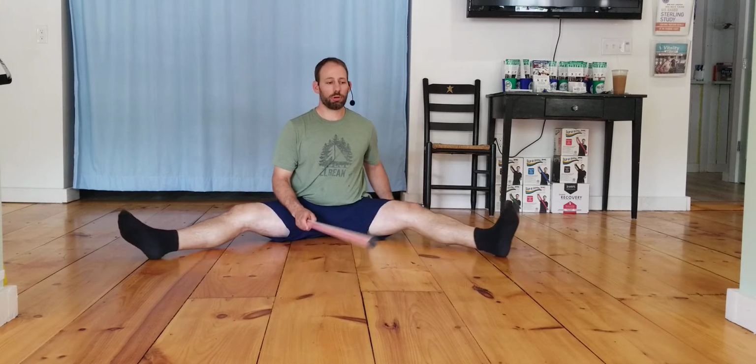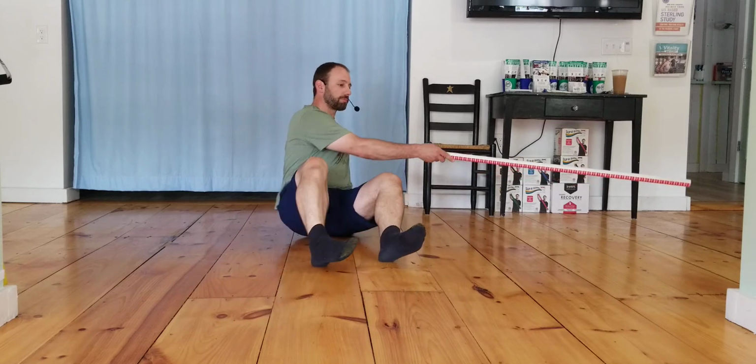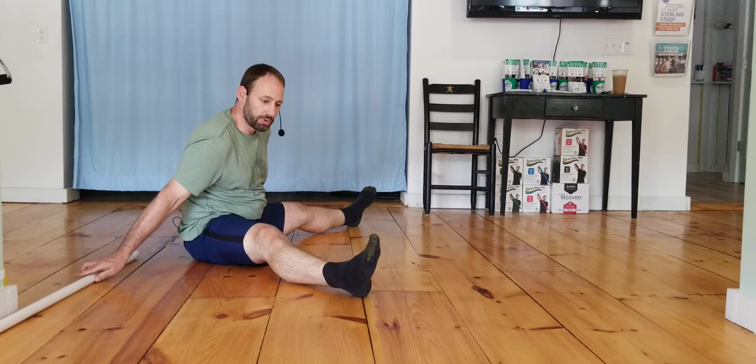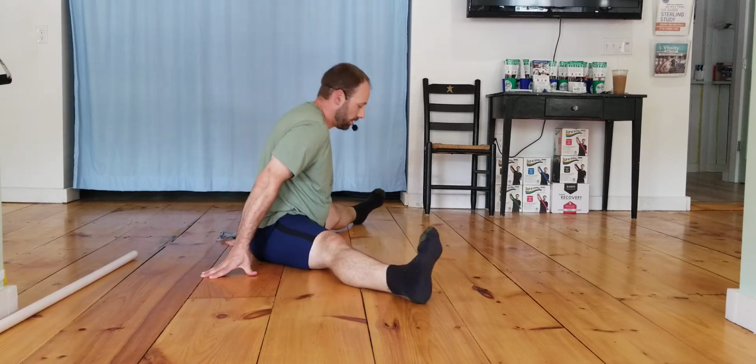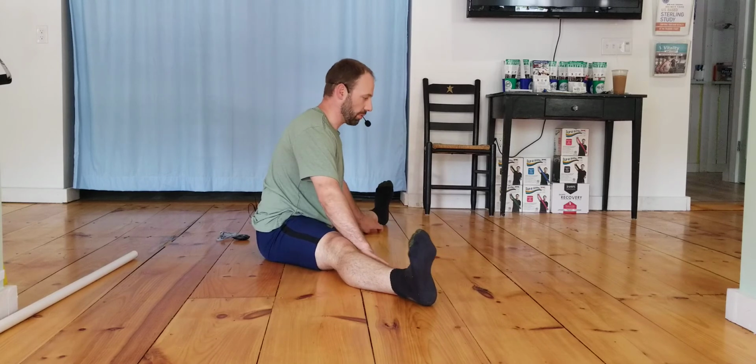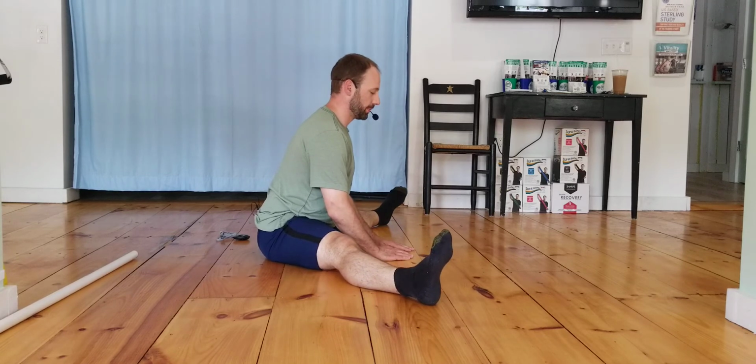So I'm going to show from side view. We don't actually need the stick anymore, but I want to demonstrate what it looks like when I'm moving from the side.